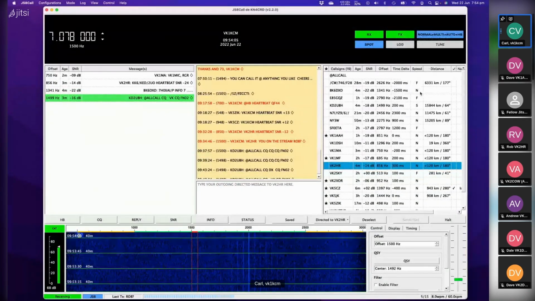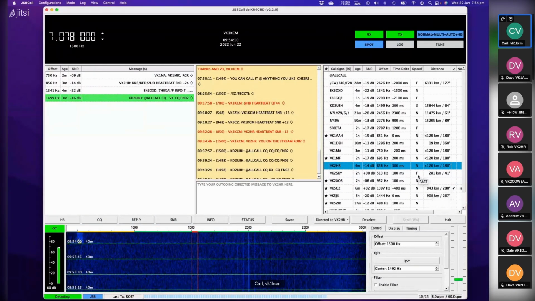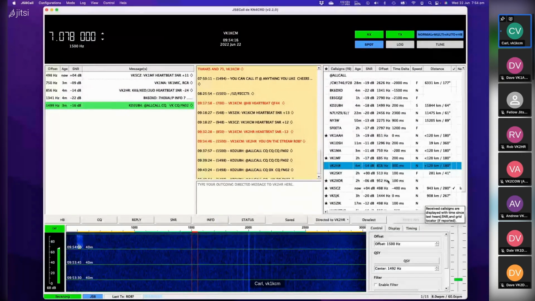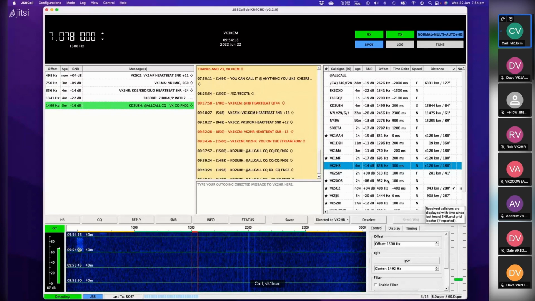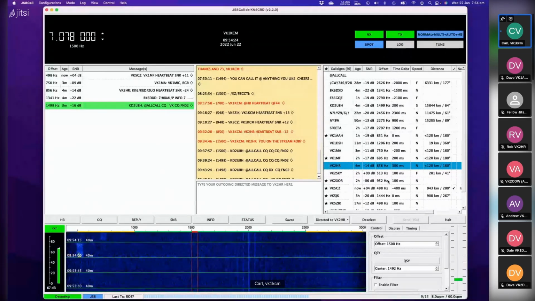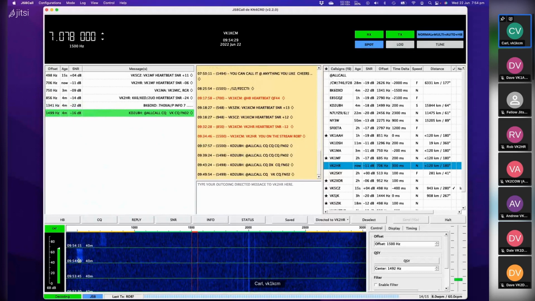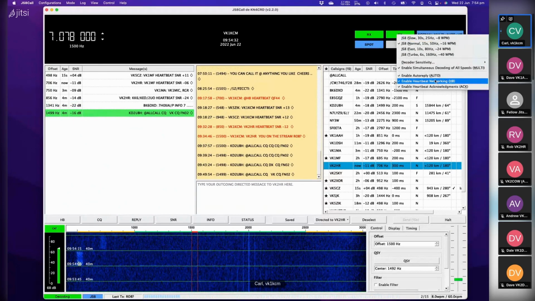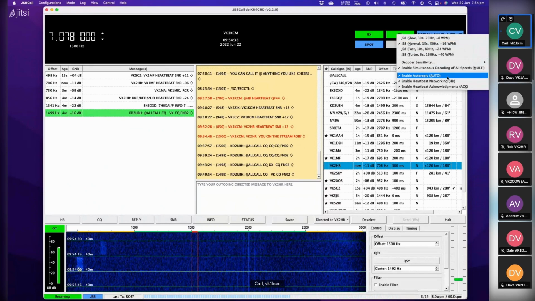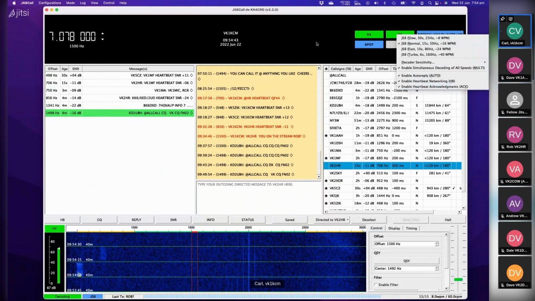So it doesn't matter which speed people are using. In fact, if you look here, there's a normal, there's a fast, there's a slow, normal, fast, fast. So these are the modes for people that have been transmitting, and the system will decode all of them simultaneously. So you don't have to worry about if anybody is running fast or slow or whatever. You'll see them. The other options in here were actually enable auto replies. So you can actually send queries to people like, what's my signal to noise ratio? What's your info? You can also enable heartbeat networking, which I'll come to in a minute.